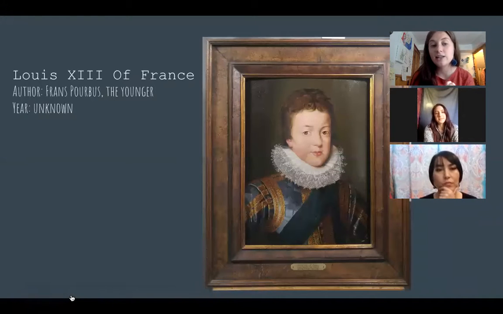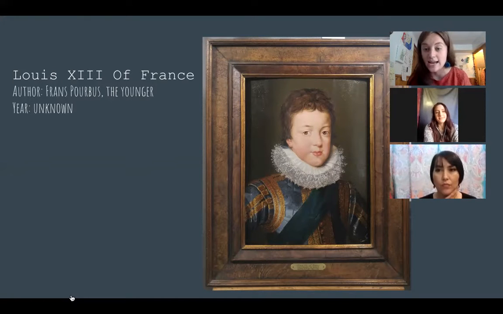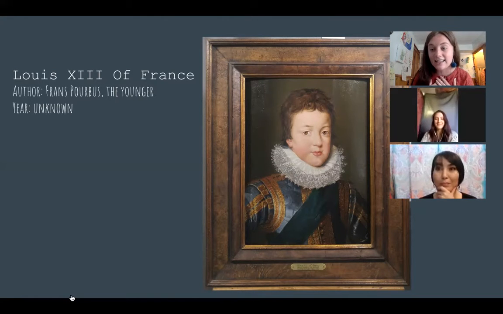This is King Louis XIII of France. Now, when you look at this piece, how old do you think he is? So when King Louis became King of France, he was actually the age of 9 years old. So with thinking about your own age, if you are under the age of 9 or over the age of 9, can you imagine being king at that age? I can't. I can't imagine being king or queen at that age. That just sounds like a lot of responsibility to me.